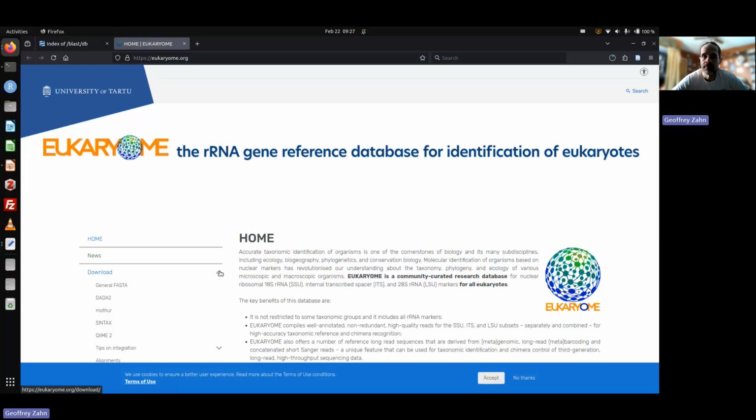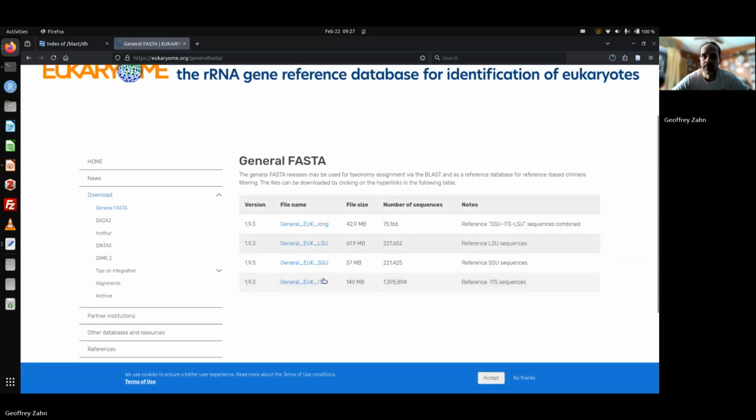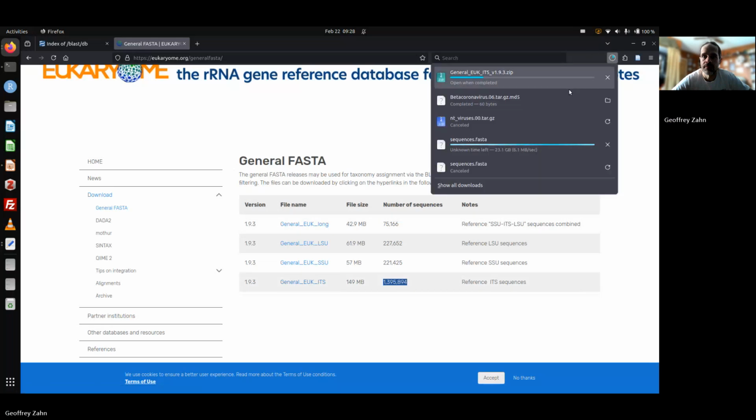And so I know they don't have this, the eukaryote, so I'm just going to download this FASTA file of the eukaryotic ITS. We've got 1.4 million sequences. Okay, that's not so big.